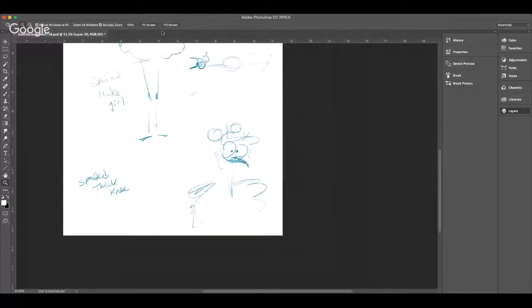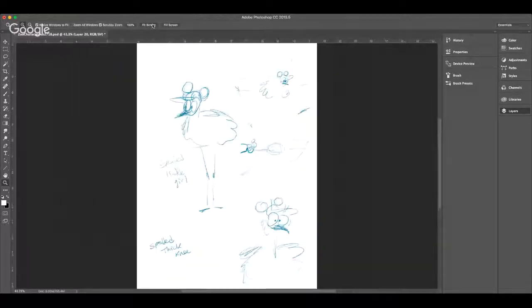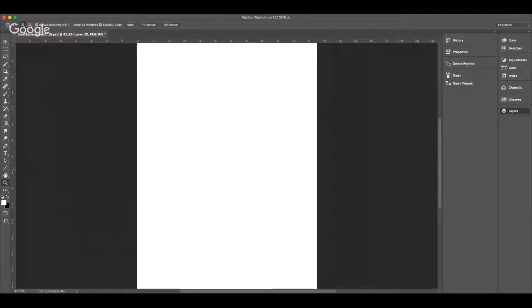Oops, let me go back to fit the screen. Checking out all the animals, getting super excited, like every time she gets to a new exhibit, her feathers puff out. So that one was really fun.